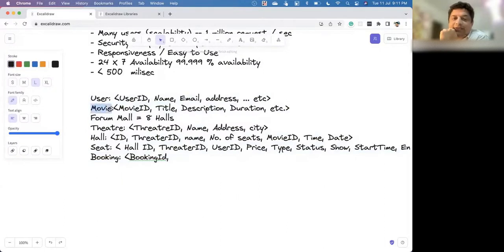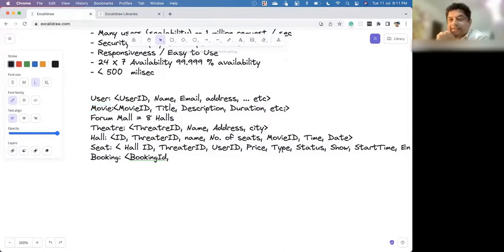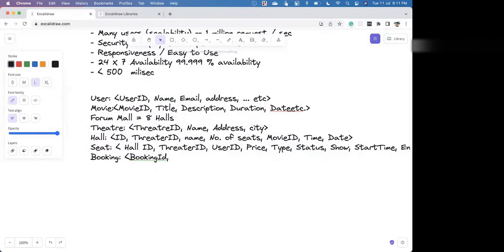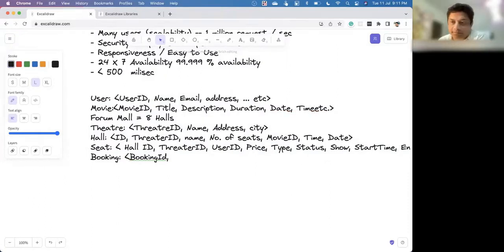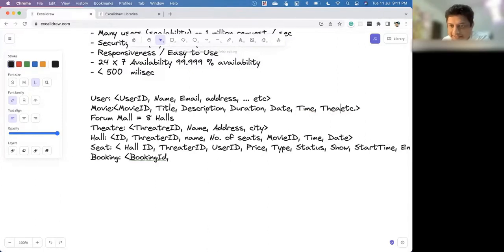Yeah, in the movie table we have to add the date, and the time that it is being played. But in different cities, there could be different dates for the movie. So you need theater ID and hall ID here.